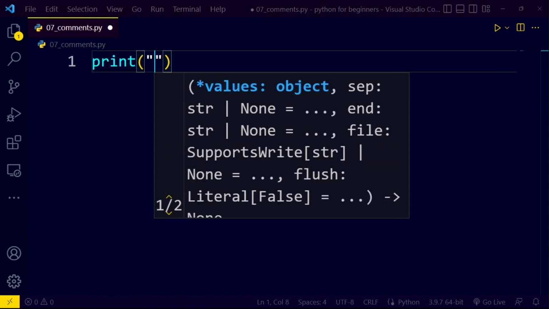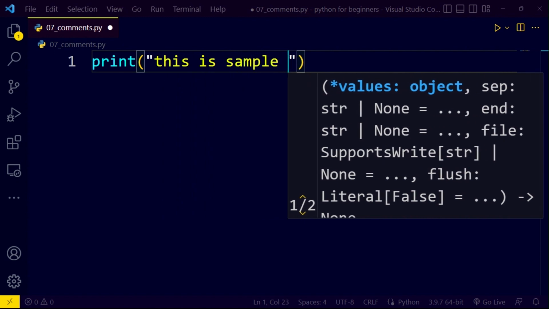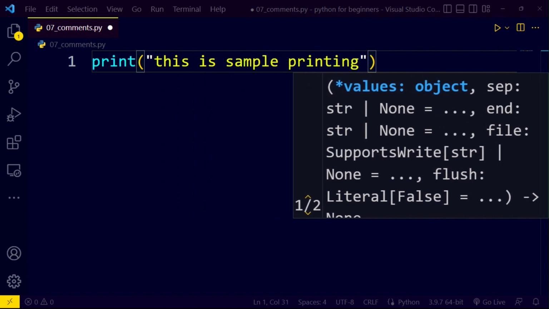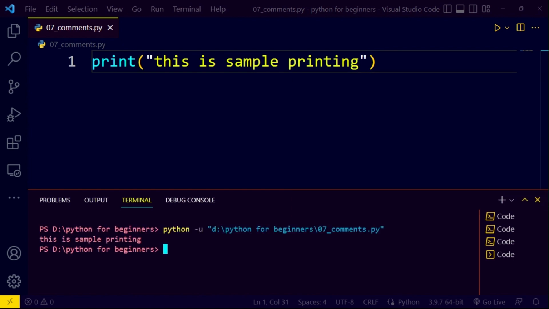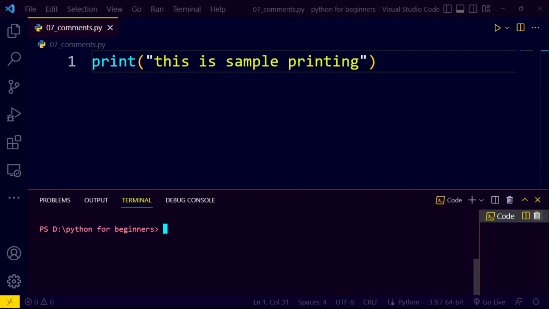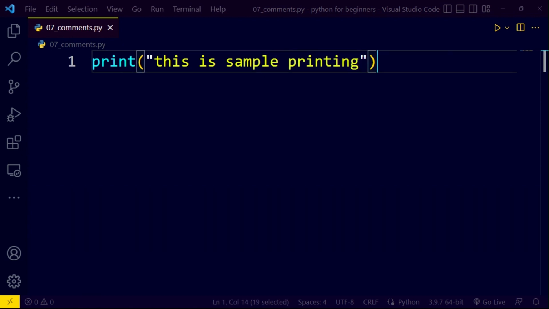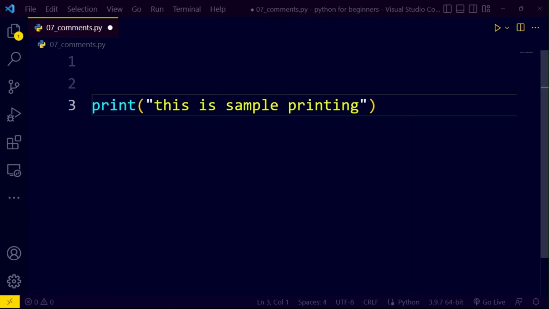Print, This is sample printing. Let's check whether it is running or not. Okay, it's running properly. So if I, being a programmer, write this code and send it to someone else who is a user of this code or the executable file, and if he reaches the code here, how would he know? Or let's take an easy example. Suppose you are seeing this code for the first time, how would you get to know what this code is doing here? What is the purpose of this code?